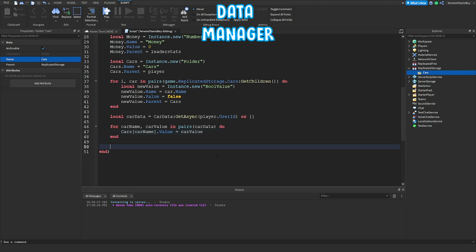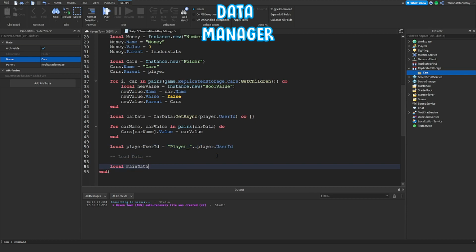And then under here, we're going to do local playerUserId equals player.UserId. Then we're going to load the data. You don't have to have that, but you can if you want.